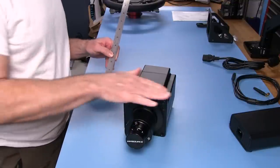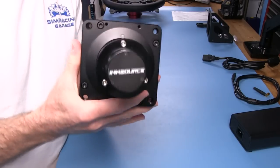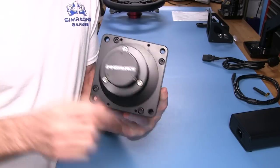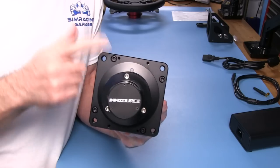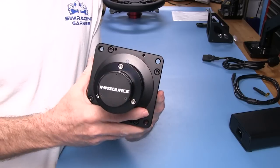And it will be the same going across as far as the width is concerned, because this is a square casement design. You can see right here. And of course, we have a flange on the front, like most servo motors. And this flange does have four holes. They are 92 millimeter centers all the way around, which means they will fit any front mount type of system that I've ever had at the SRG. Definitely will fit in all of those.